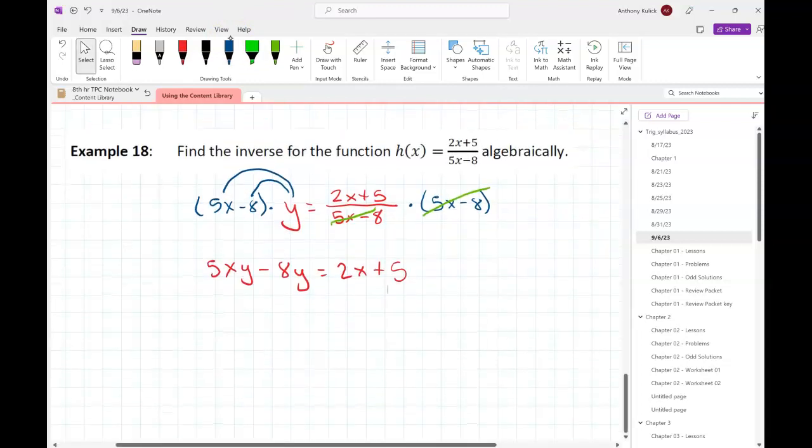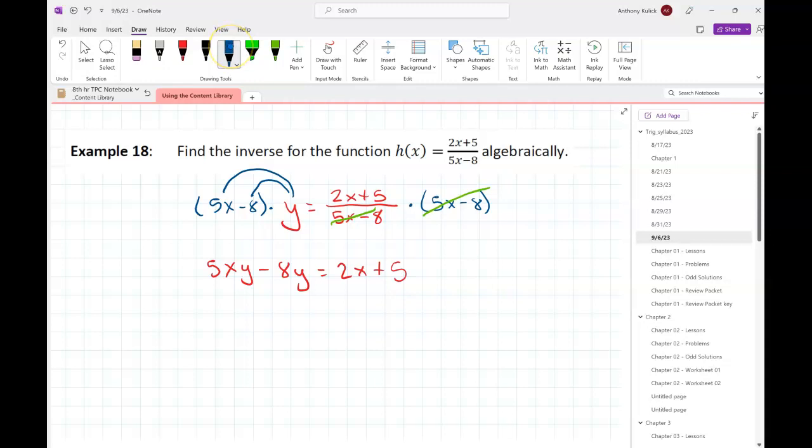Now, we're trying to get these x's into one place so that I can get the x by itself, right? So the next thing I'm going to do is get the x's all onto one side and the stuff without the x's on it to the other side. Now I have 5xy minus 2x. Are those like terms? No. Can I just subtract them together all willy-nilly? Definitely not, right? Because they're not like terms. How would I do that then?